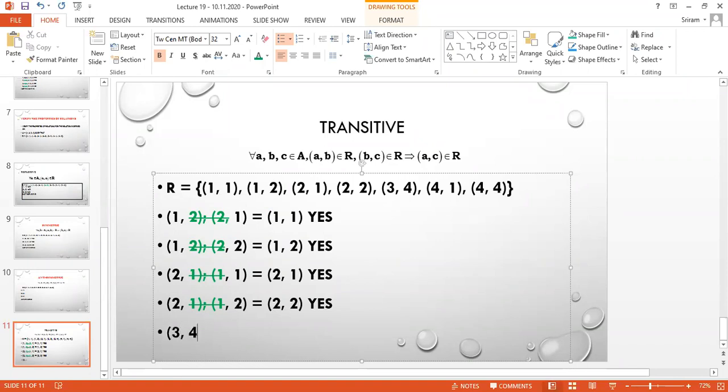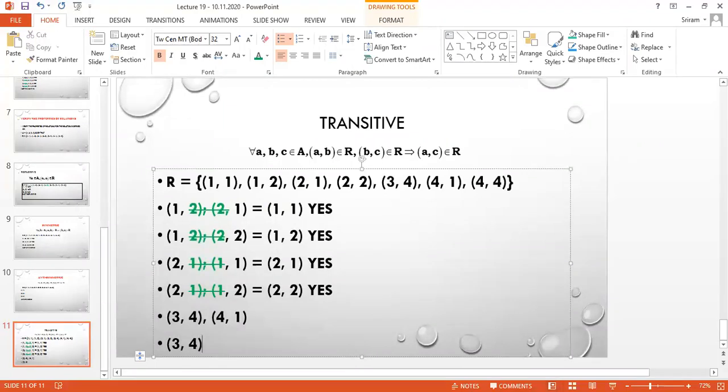When I take 3 comma 4, that means I am going to start from 4 comma. When I start from 4 comma, I am having 4 comma 1. In the same idea, when I take 3 comma 4, I am having 2 pairs. What is another pair? 4 comma 4. Now I am going to cancel the common number. 4 is common here. So I am going to cancel the common number and check the remaining numbers. What are all the remaining numbers? 3 comma 1. I am going to check, do we have 3 comma 1 in the relation or no? If you get the answer no, no need to find the last answer. You can write the answer now itself. This is not transitive.